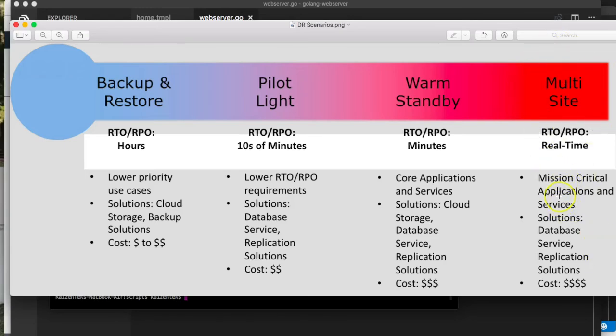It gives you the lowest RTO and RPO recovery time. Then there are other scenarios that we also see. We see a warm standby. We see a pilot light, where the cost is going to be a lot less for these, but maybe it's going to take a few more minutes to get everything up to speed. So if you hypothetically had 30 VMs running on AWS and maybe 5 database servers, maybe you'd have 10 to 15 VMs running on Google Cloud and maybe 1 or 2 database servers that you could quickly scale up in the event of a failover, and you could actually program that logic into your applications.